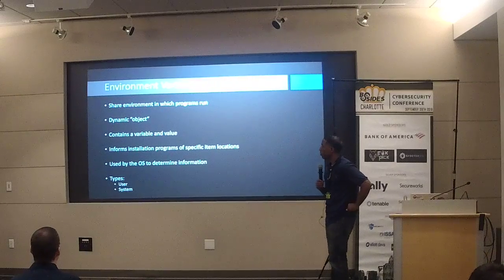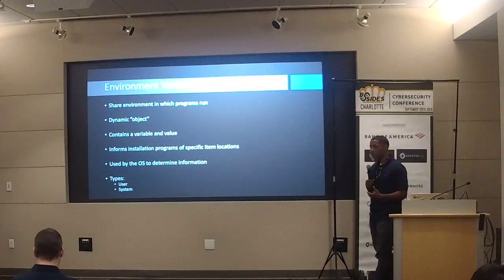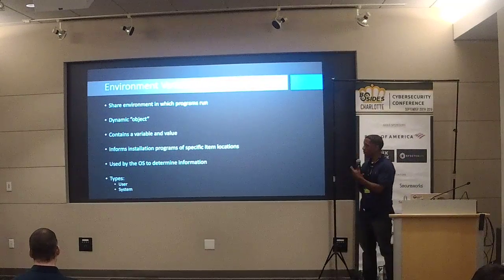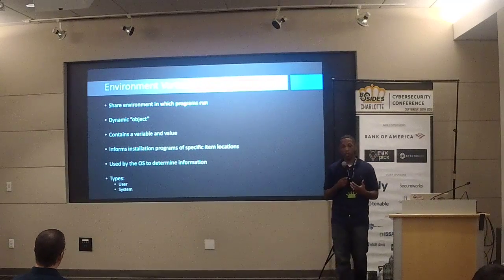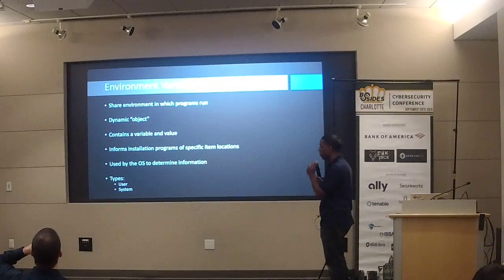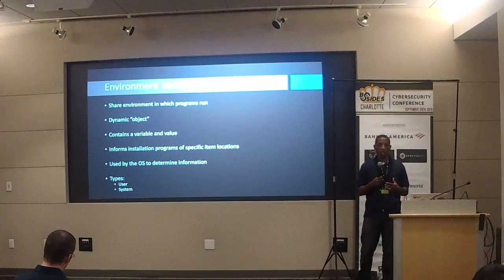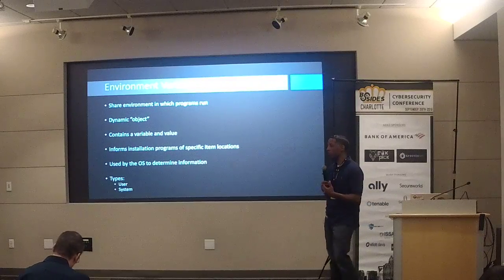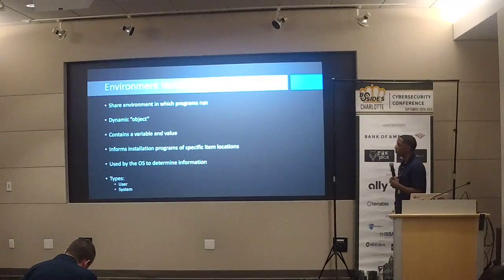All right, then we have environment variables. These things are dynamic in our environment, and they're really based upon the system itself. So when we had up here a while ago, that was essentially an environment variable indicating where our Windows directory was on that machine. There are a number of them, but it means you don't have to hard code things in. Some people do the baseline installation when it comes to Windows. Other people install Windows on, let's say, their D drive. So environment variables help us with that.